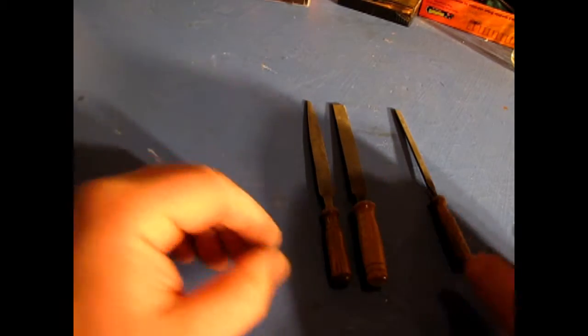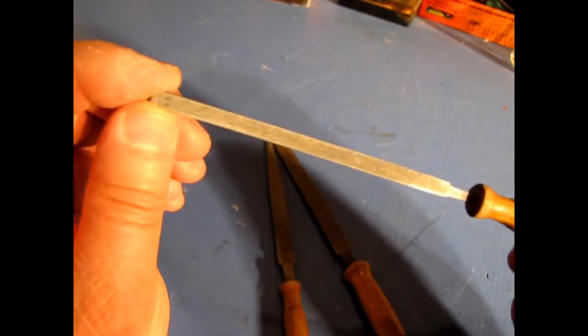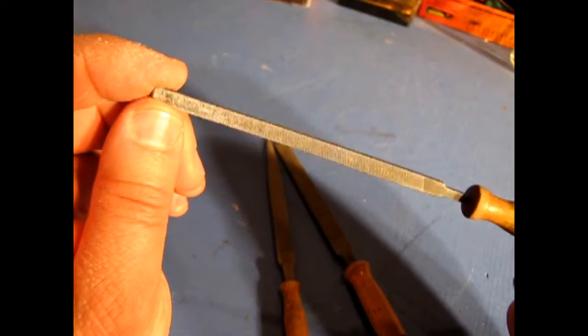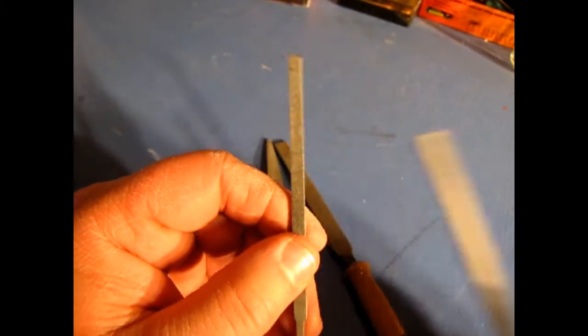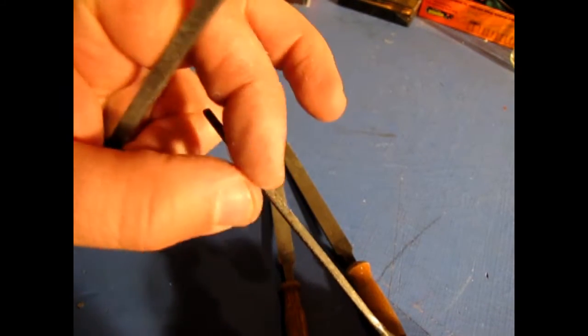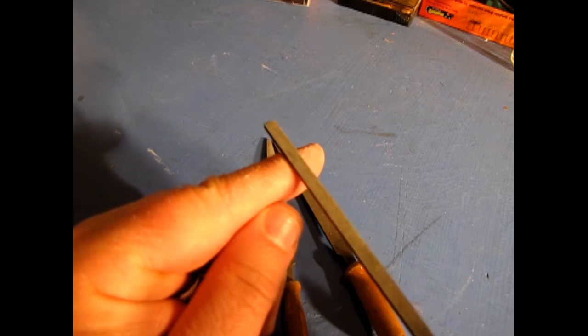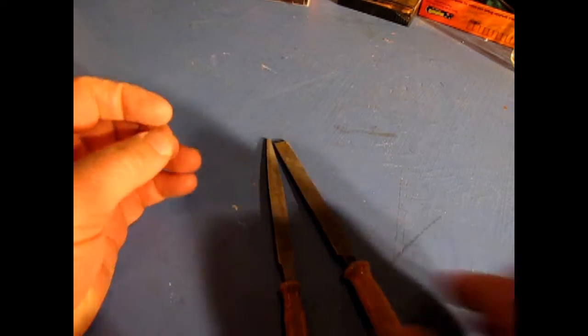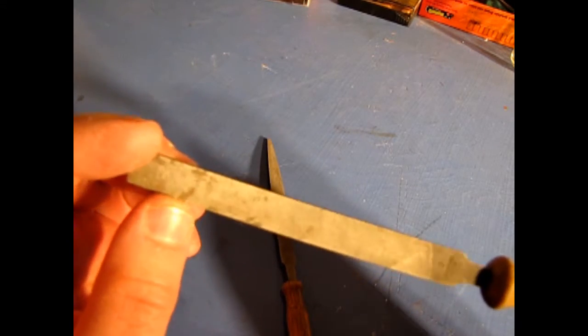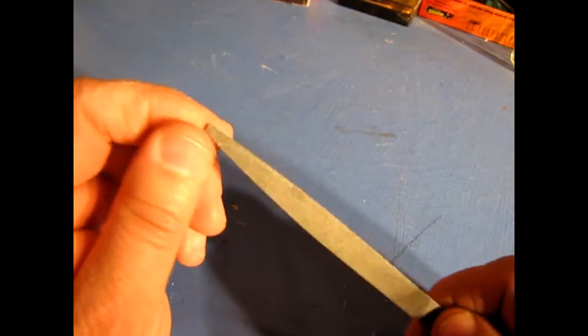Now this set here, it's almost the same shape. This is the one I use the most, because it's a nice agile blade, very thin. These ones are finer than these coarse ones that I have. You also want to look on some of these files because they will have a smooth side on one end. Which means you can take your file this way instead of this way. And here we have a really fine file, a flat one, and of course a half round, really super fine. So you will find spots on your models where you will need these. And as we go along the build I will show you where.